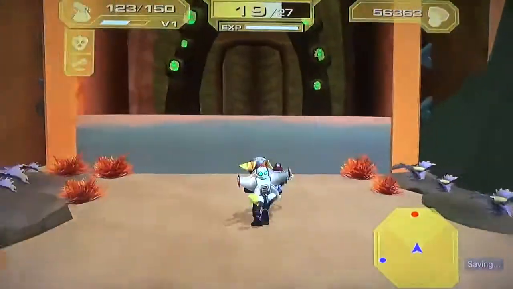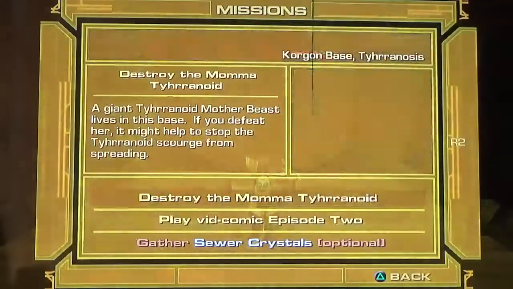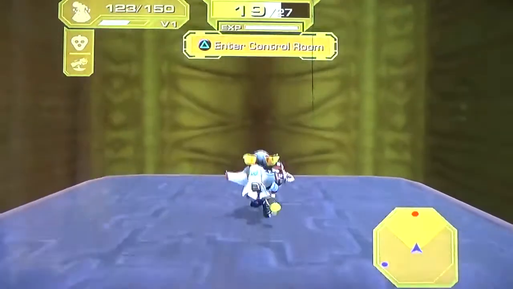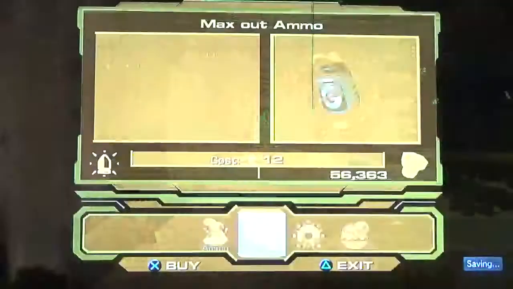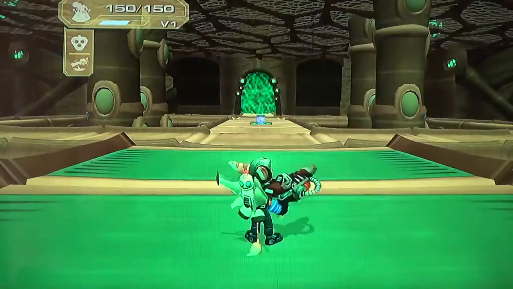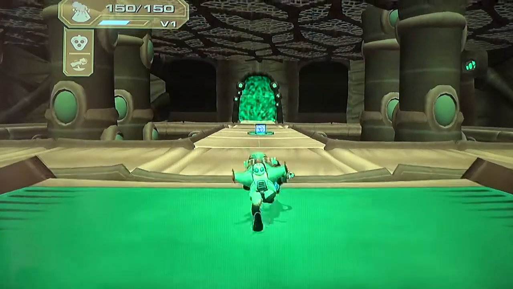You got it. All right, so now we have to come here into the Thyrranoid base. Once we get in there, we find this huge, big mama Thyrranoid. A giant Thyrranoid Mar beast lives in this base. If you defeat her, it might help to stop the Thyrranoid Scourge from spreading. Of course, there's a boss of these Thyrranoids, supervisor, whatever you call it, pretty much the head of the Thyrranoids. And we gotta destroy her. They have a mother, of course. We gotta take her out to prevent the Thyrranoids from spreading.